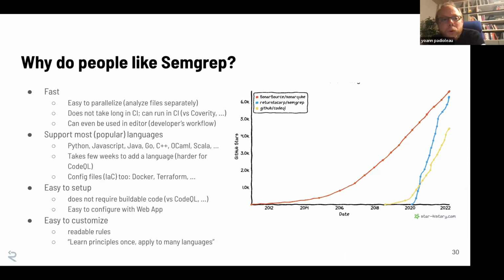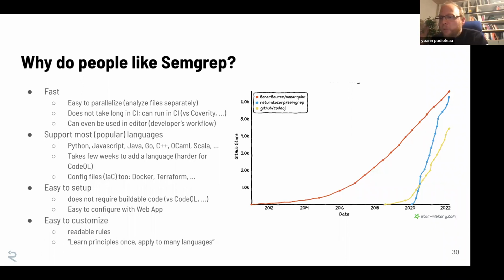And so why do people like Semgrep? Because it's fast. It runs very quickly on your big code base because it's easy to parallelize. Basically, we just analyze one file at a time, and it doesn't take long in CI. If you look at tools like Coverity and Fortify, they will take 1 day, or in the best case a few hours. That's already bothering people.